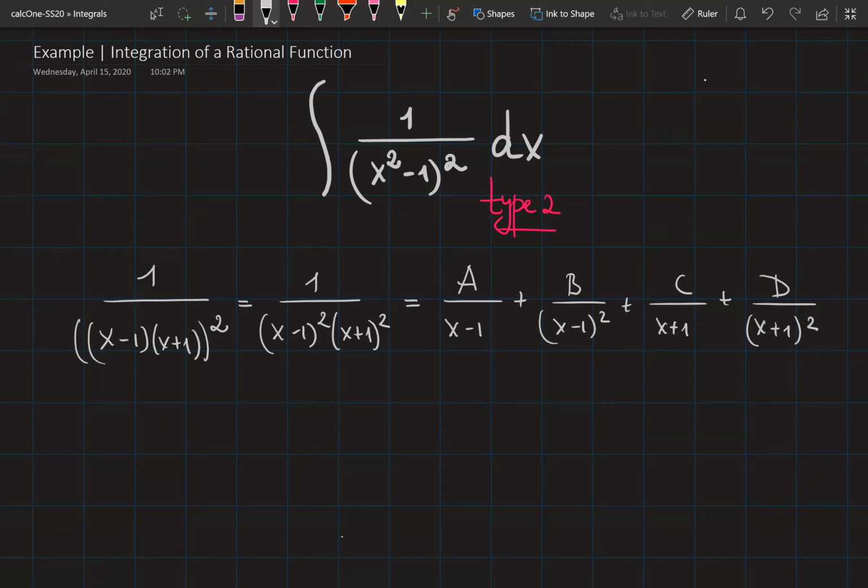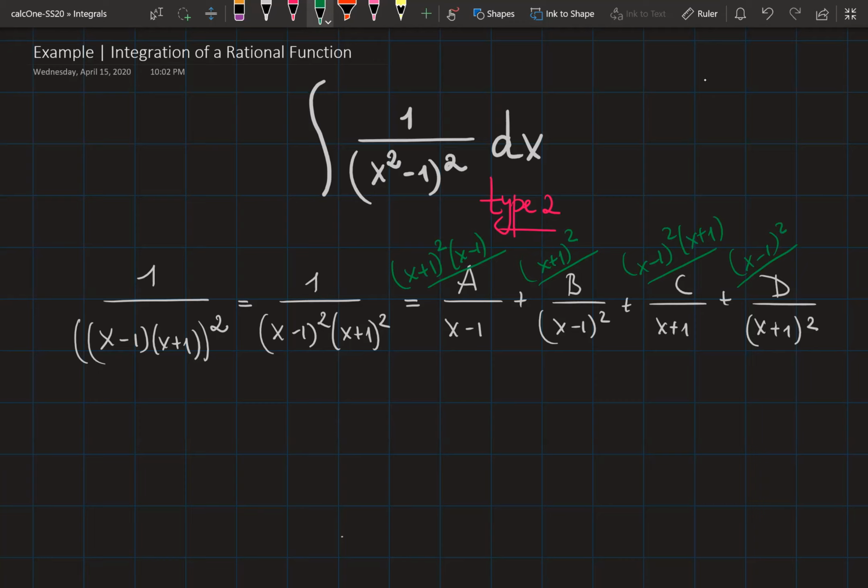So what we need to do is give the common denominator. Common denominator is going to be x minus 1 in the square, x squared minus 1 in the square. So which terms do we need for the first term? It's x plus 1 in the square multiplied by x minus 1. So we need x plus 1 in the square for the second one. X minus 1 in the square multiplied by x plus 1 is needed for the third term. X minus 1 in the square is needed for the last term.